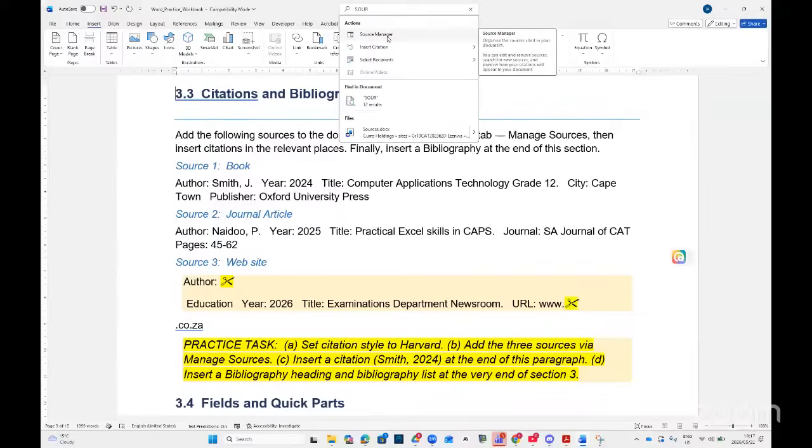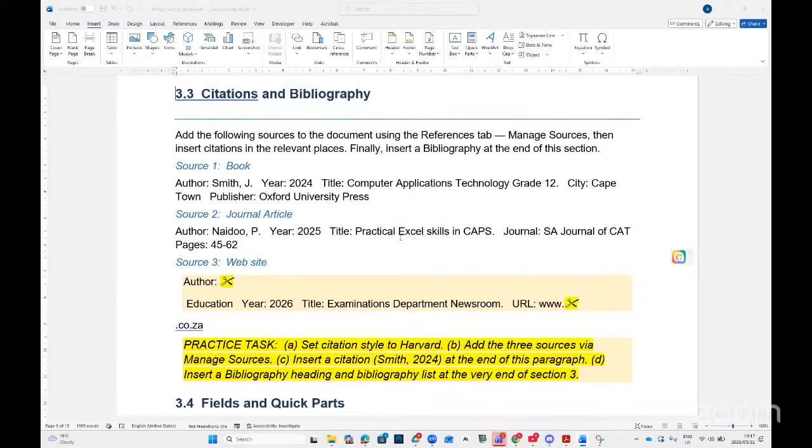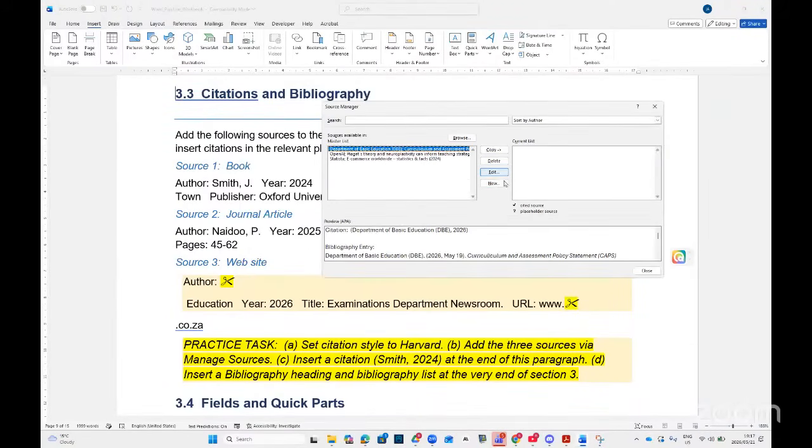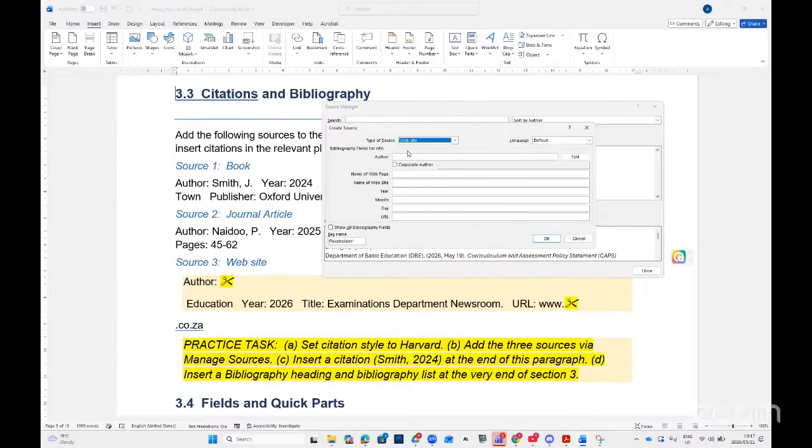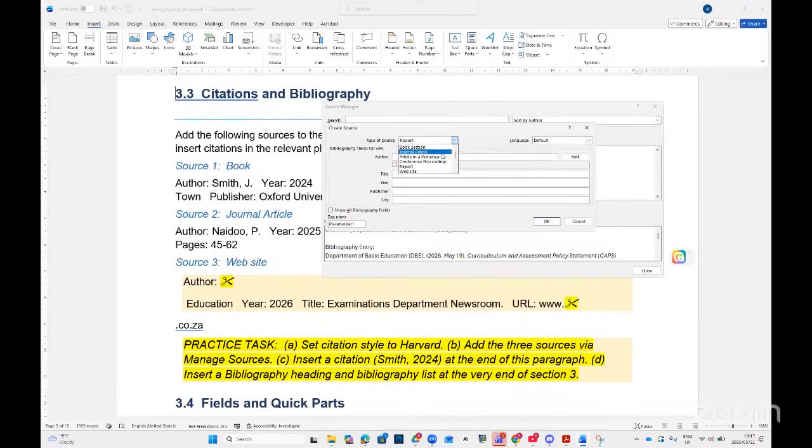You see source manager. And then you find new. Then you can now choose the type of source. It can be a report or it can be a book. Like in this situation, this source is a book.